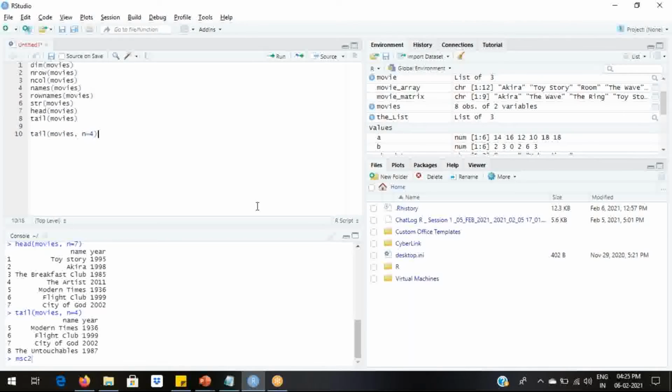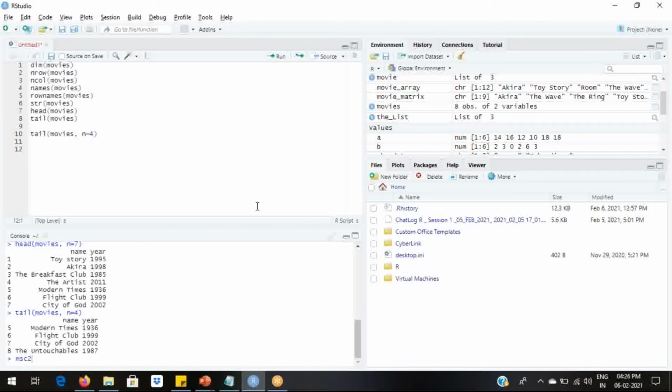So I have given slightly different values than the ones used in the PPT, and we are able to get the correct outputs. So when I gave n equal to 7, the first 7 rows are displayed for head, and when I gave n equal to 4 for tail, the last 4 rows are displayed.